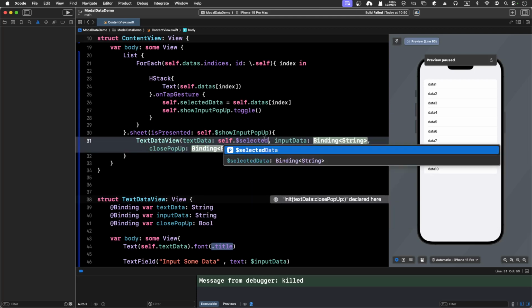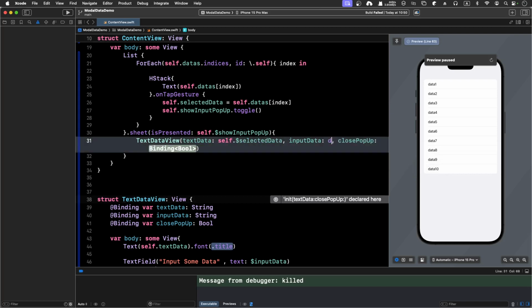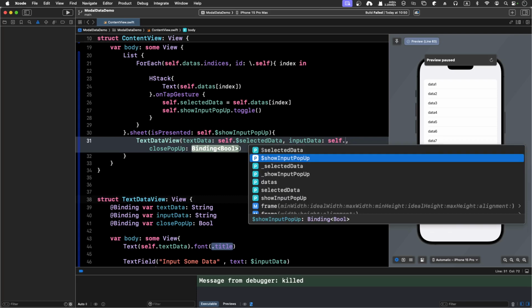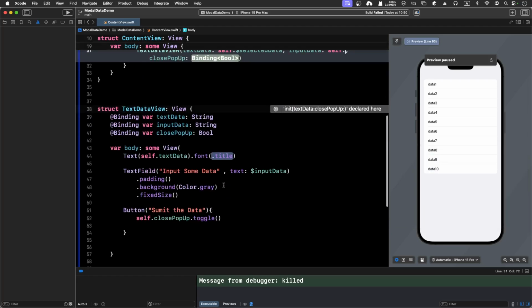so pass that to the subview, and input data will be self dot, sorry about that, I've got terrible code recently, and input data, show input, selected data, input data. So the input data will be maybe just leave it blank, because the input data right now has got nothing to input.